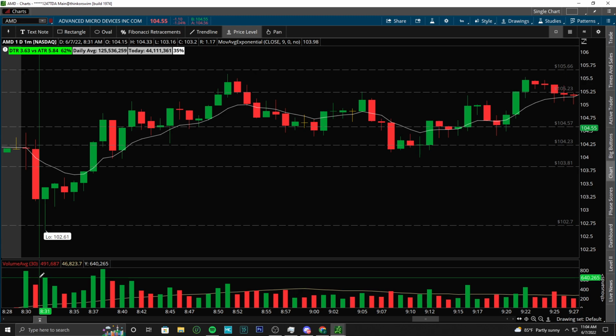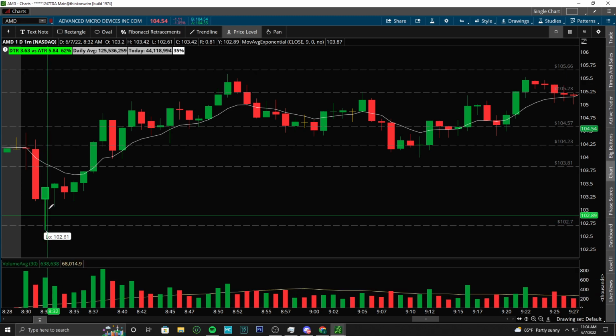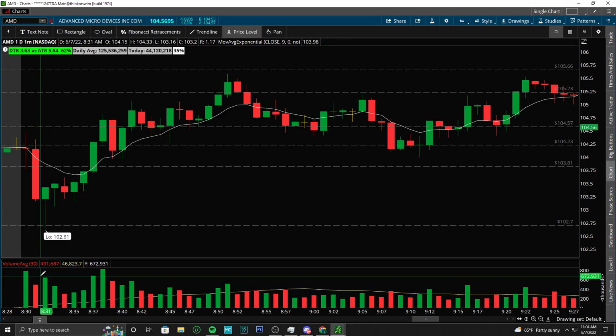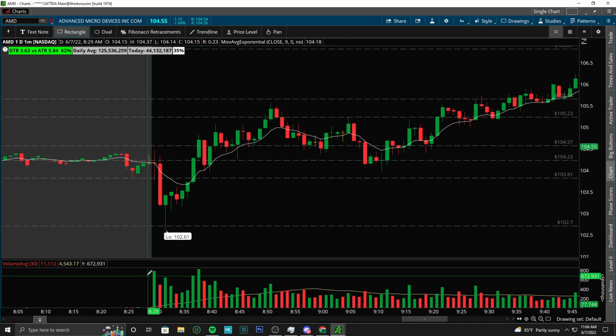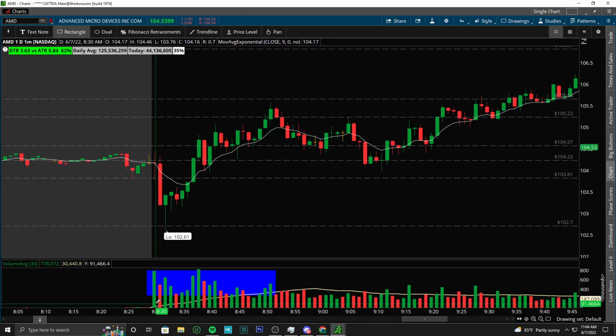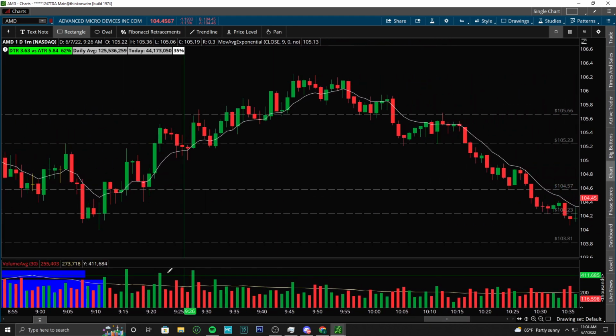So it just gives me a good perspective of how much volume is actually stepping in, because yes, 640,000 volume is a lot for AMD at this spot, at just this candle, but in relation to the previous two, it's not really that much. So overall, not as bad. And then when you get into the more middays, you can see it too. You can see how all these are above that line, and then as the line kind of peaks, you start to get more moderate volume, and then as the level starts to drop off from the moderate volume, you can see it starts to tangle with it again, but doesn't really stay above it too long.